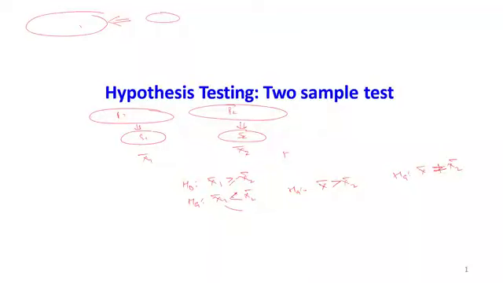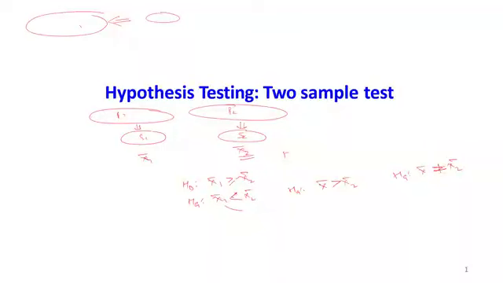For example, a measure of impurity in your microbiome. For all the objects which I have considered in my sample, I will measure the impurity levels, and then I will take the mean over all the objects which I have selected in my sample. So for the Hyderabad plant it would be X1 bar, and for the Bangalore plant it would be X2 bar.